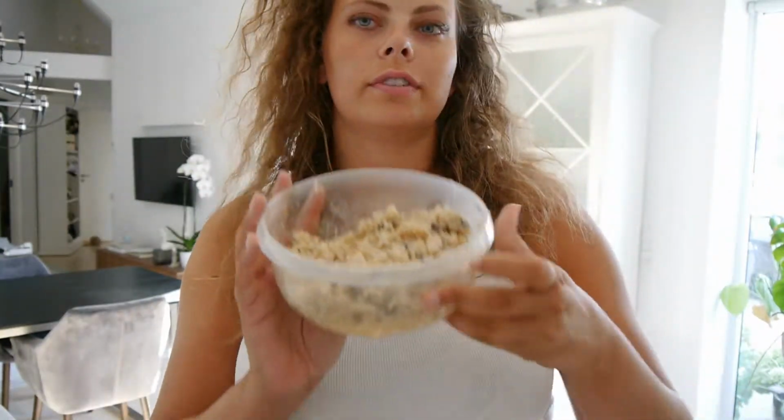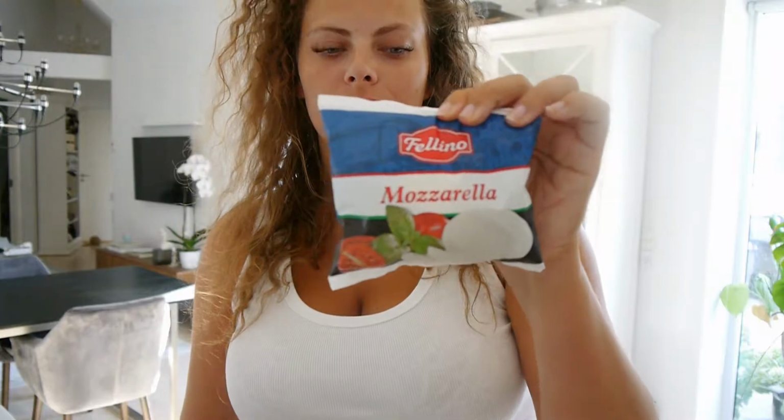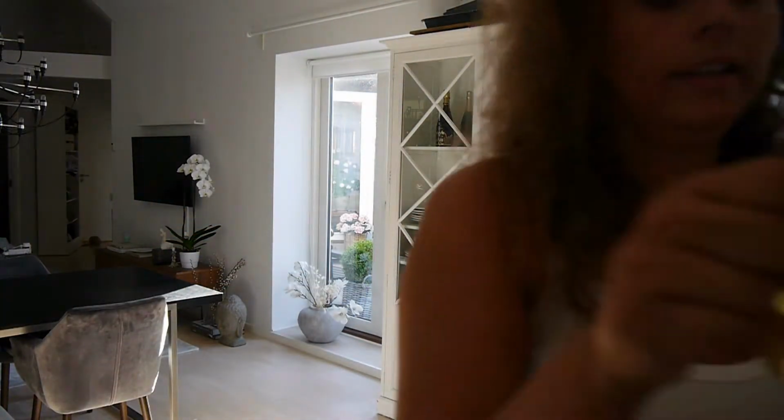Okay, but let's begin. So of course you need the leftover risotto. It has been so hard not to eat the leftovers for the past couple of days. And then fresh mozzarella. And then you need breadcrumbs, flour, and egg. And then I bought this oil to fry them in.